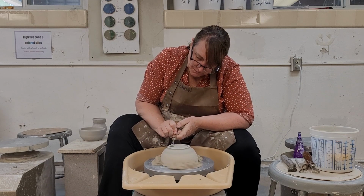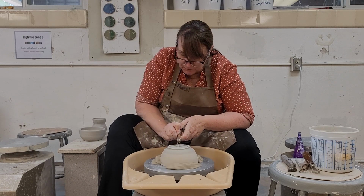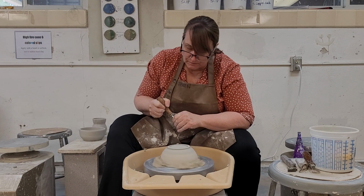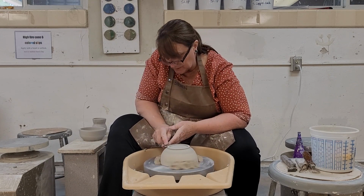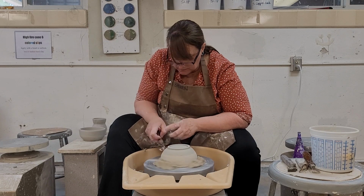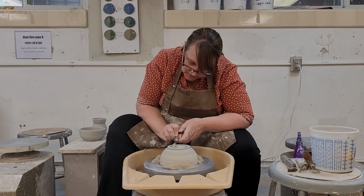Also, a lot of people like to have a foot, especially on something that's going to have food that might be hot, because it lifts it away from your table. The heat of the container is not going to affect your table. It's going to be lifted away from it. Okay, so I'm just going to clean it up a little bit more. Just kind of give it an edge. Make sure this is pretty flat.